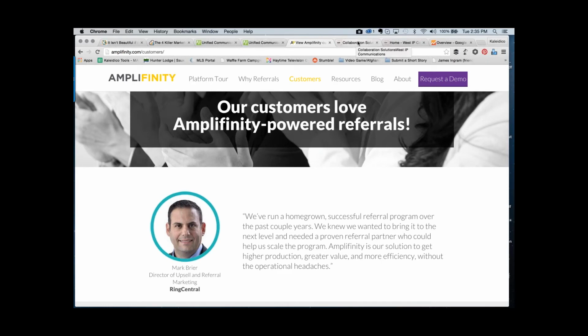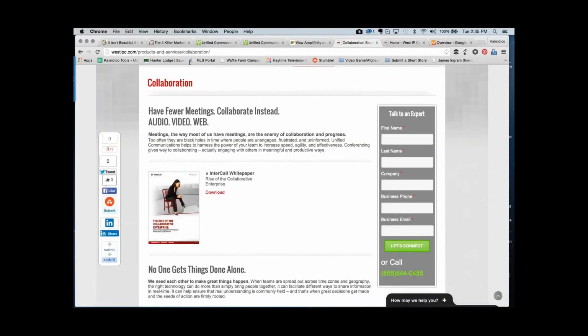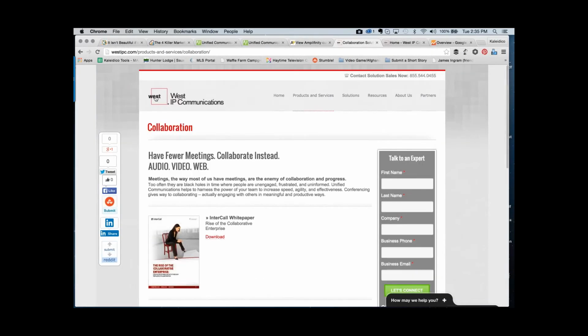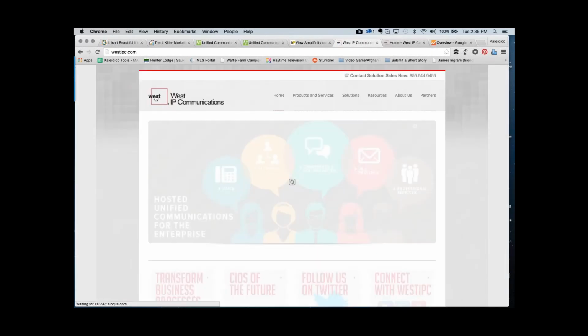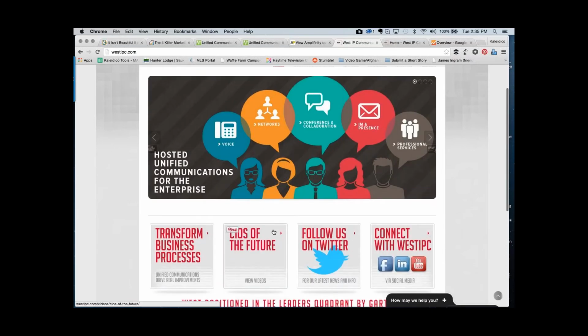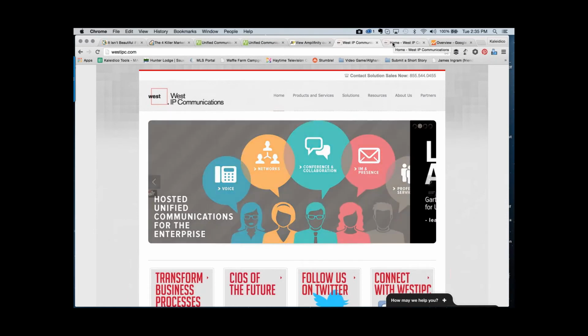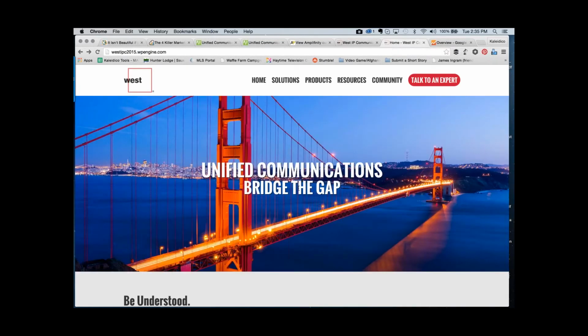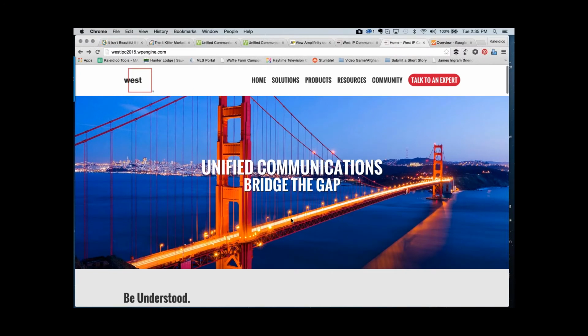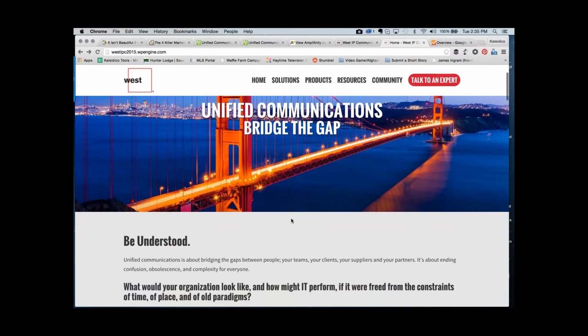Another great example of the information funnel, and we're in the process of redesigning this. So this is the old WestIP Communications. Let me go back to the homepage for you. And this is their current site, which I like very much, but they wanted to go to something more minimal. Again, their buying decision process is very complicated. They sell very large pieces of software, and so we, again, wanted to create the sort of information funnels. And so what does that look like?